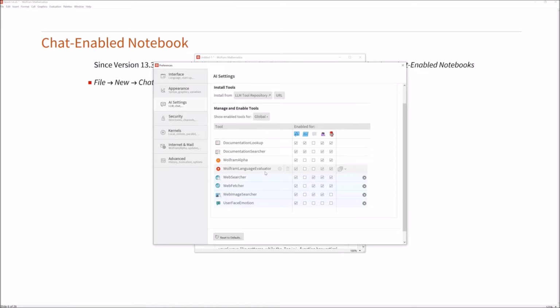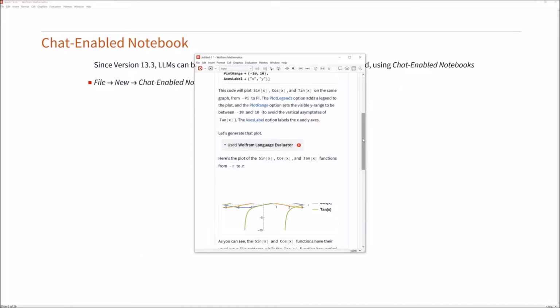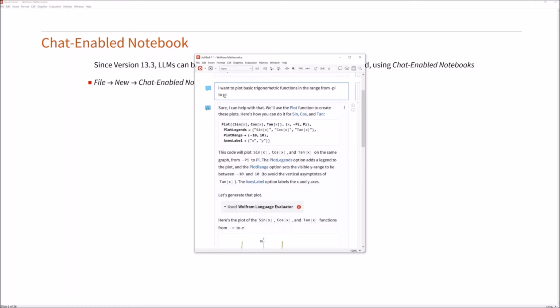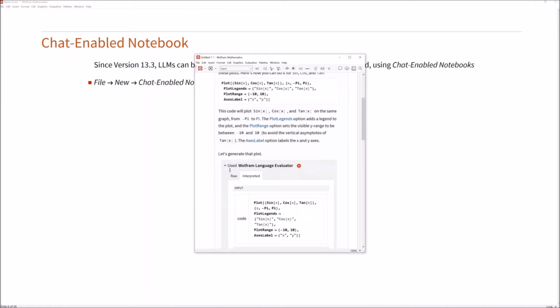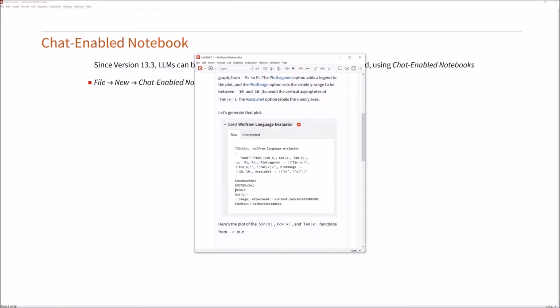What does this do? If you enter a prompt here, this prompt is sent to the large language model, and the large language model can then instruct the Mathematica frontend to use the Wolfram language evaluator tool. How is this done? If we pop up the large language evaluator cell here, we can see in the raw tab that the large language model gave back as answer a tool call instruction, which is interpreted by the Mathematica frontend.